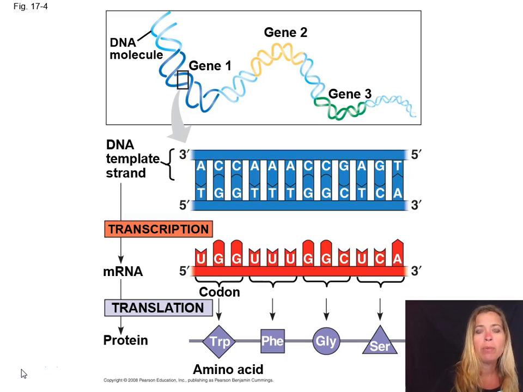So it would be like if I had 20 different ingredients, and I had my alphabet, and I was able to use just 3-letter words, and maybe cat stood for, of course, a cat, and then I could put dog, and that would tell me the order. I would like cat, dog, hat, right? But instead, it's not coding for things that we know. It's coding for amino acids. And if you remember, amino acids make up proteins.